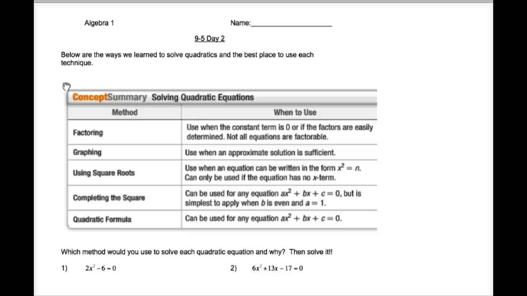All right, 9.5, quadratic formula, day 2. Everybody, top right, where you have some space. Put down what you think the quadratic formula is. Somewhere. If you have it memorized, write it down.